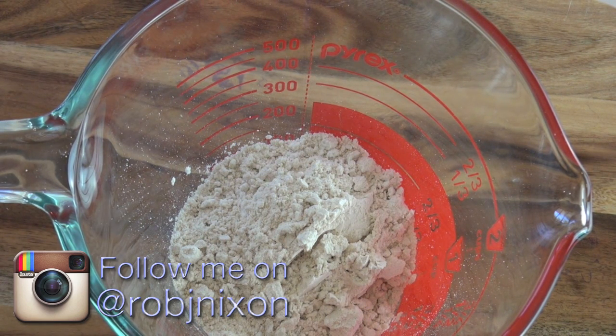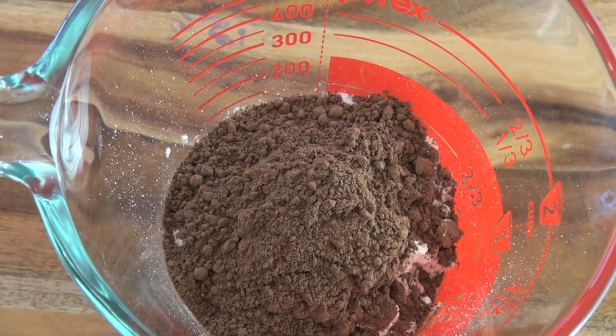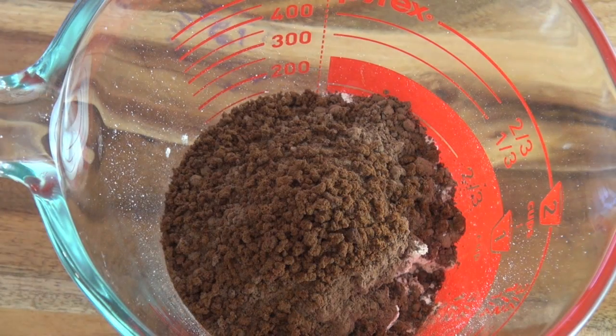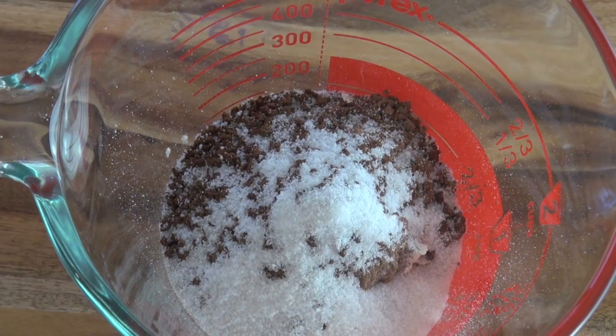Now next in, I'm going to be putting in some cocoa powder. And to make it the mocha part, I've got some instant coffee granules — I'm going to add them in as well. Next I've got some stevia, some stevia sugar, it's a natural sugar. I'm just going to add some of that in, and that will give us that nice sweetness.